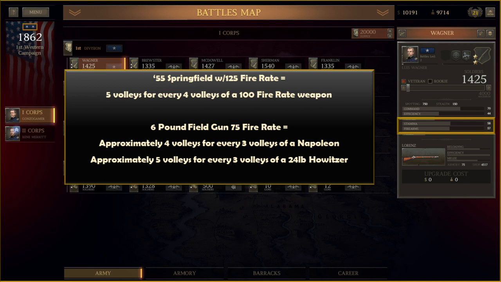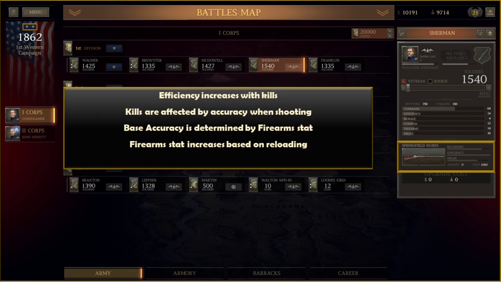Light smoothbore artillery have fire rates that are around 27% faster than the medium smoothbores and 40% faster than the 24-pound howitzers. As I said, efficiency is based on getting kills and will be low for rookie units. Kills are affected by accuracy, among other things.